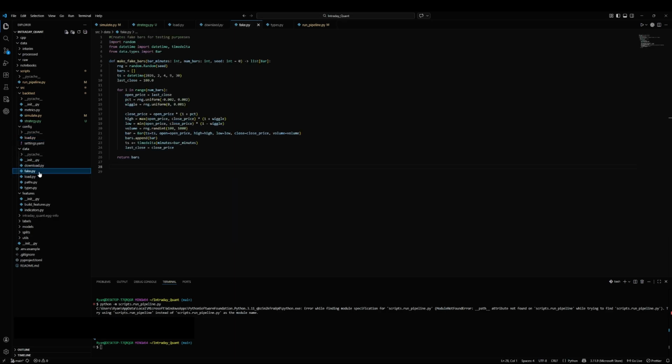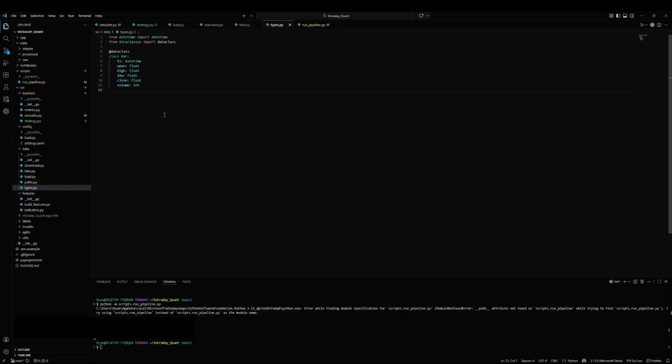And then I don't think I have the fake, which is able to create fake bars. That's what this function does. It gives out a list of the object's bars from this types.py, which is literally an object bar. A class is also kind of referred to as an object. You have this object bar. It is quite literally a bar with values. If you've ever seen a stock market, like on Fidelity or something like that, they show you multiple different bars, and this is just what that is. It's just a bunch of different bars with values attached. And then I think that's about it.